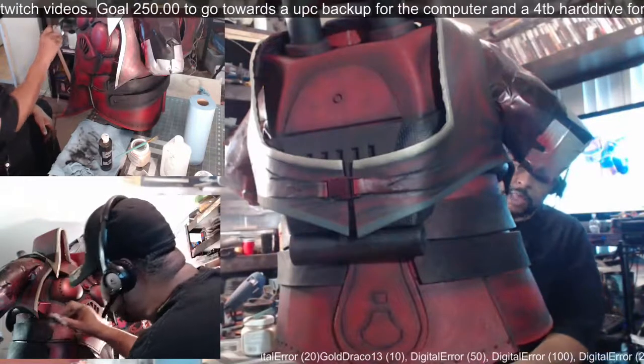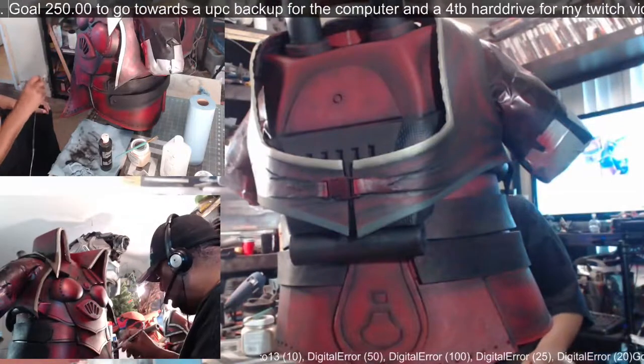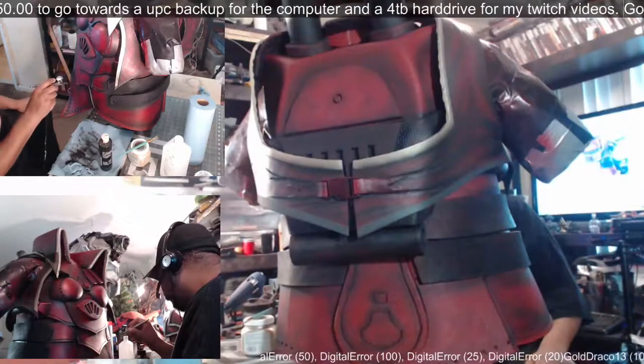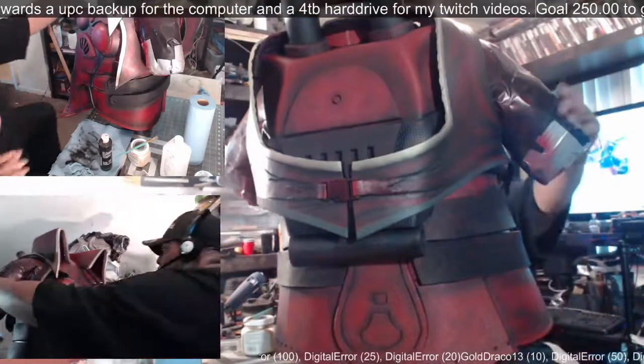And once again, because I'm using the airbrush paint, you know, which is an acrylic base over an enamel, it's gonna give my client some room in here to bend this armor. And not worry about the paint crackling or wrinkling on her, you know?